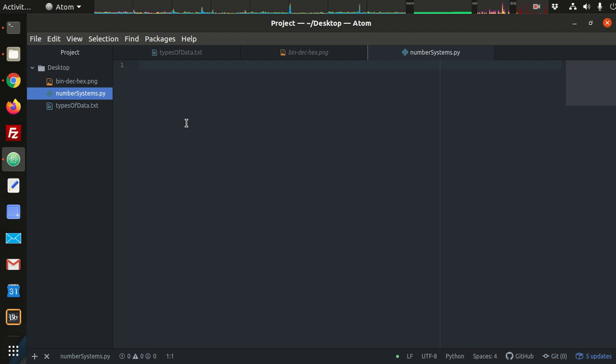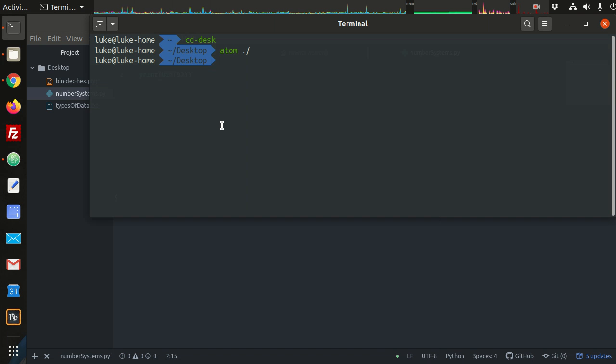I've got this file called number systems, and I'm just going to type a little Python code in here. We can convert numbers with Python into different number systems. To convert something to binary, I can use the bin function, and I can convert 97. Anything I type in as an integer literal in Python is assumed to be decimal, and I want to print out that value. So I can run my little program here, python3 number systems.